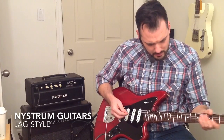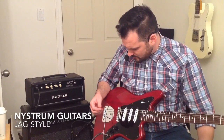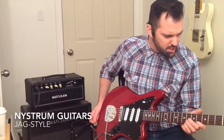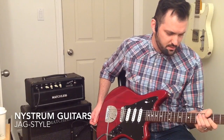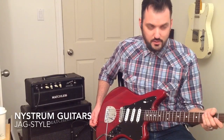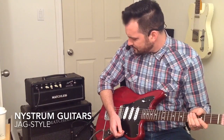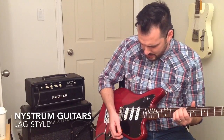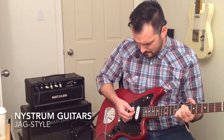So I'm going to go through them a little bit. But I am very, very impressed. The neck is like a C-shaped neck, and so it doesn't really feel incredibly thin, but not overly large as well. And it just feels really comfortable. And so I'm just going to play a little bit more. I'm going to switch to the neck pickup now, actually, and let you listen a little bit.